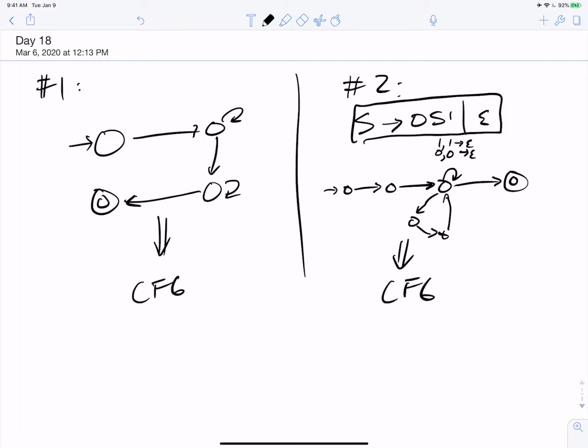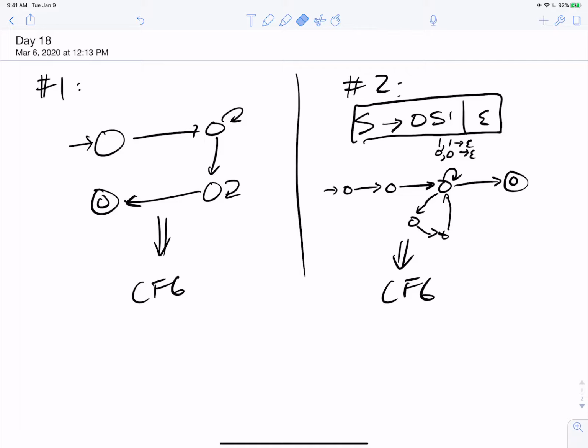So which of these PDAs is easier to make? I think the left one, right? Because to make directly, I mean. Which one's easier to make directly? I think the first one, because we didn't need any knowledge about how the conversions actually worked in order to do that. But the thing is, we have to actually think about how it works. Versus if we just had a simple grammar, we can just convert it to a PDA using the conversion and don't have to think about it. So there's always 2 ways of approaching it.